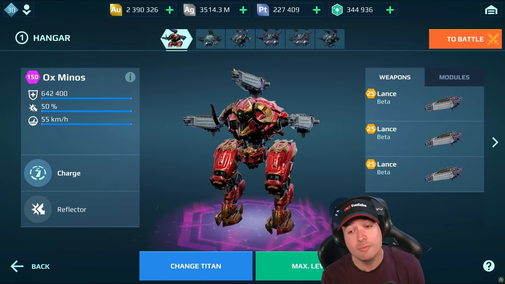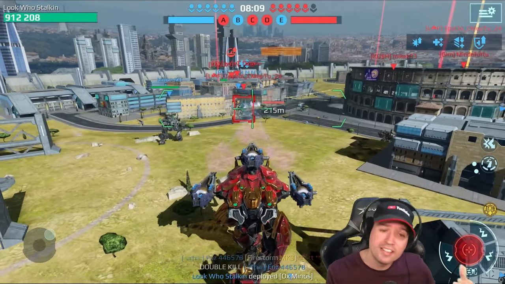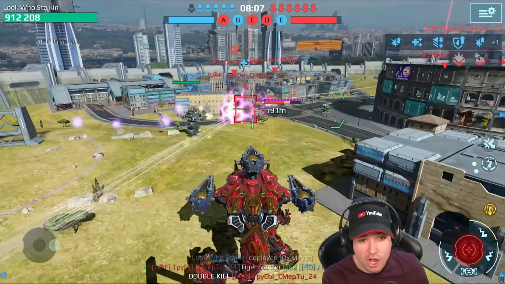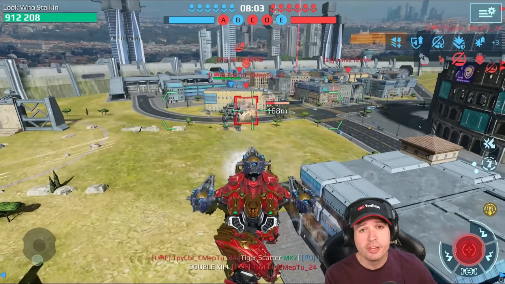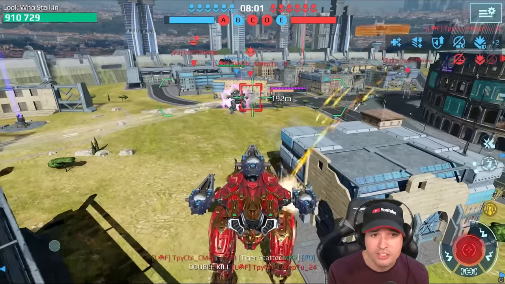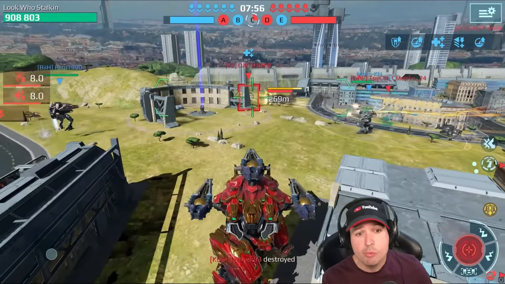This is Manni and welcome to the most fun Minos I've played in a long time. One that is using a different kind of setup that you normally don't see on it, right? The Minos is a brawler and he's so good at that. But you can use the Minos also as a long range setup because you have the ability with your dashes to stay out of enemy range.